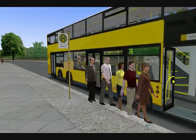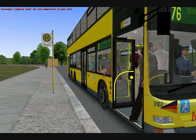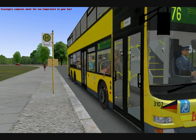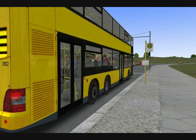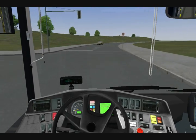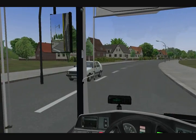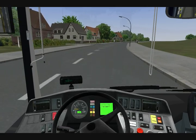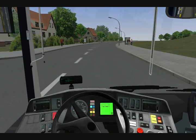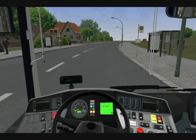I thought I actually pressed the brake, but it turned out I pressed the wrong pedal. My bus isn't cold, stop crying about it. The thing is, it's horrible when turning corners because it's longer than the SD2 D92, which I used in a ticket selling video. It really handles smoothly.